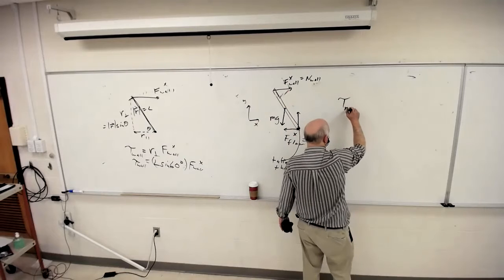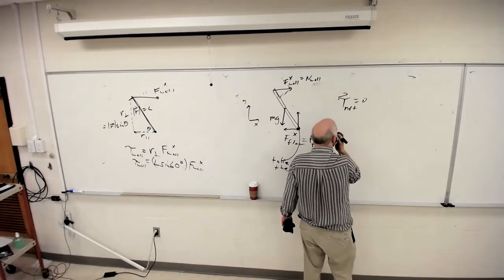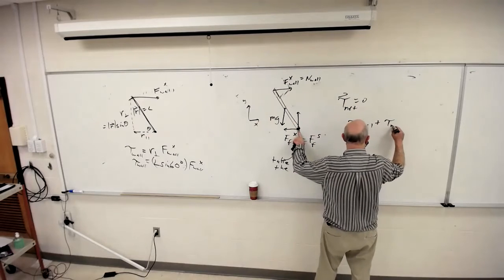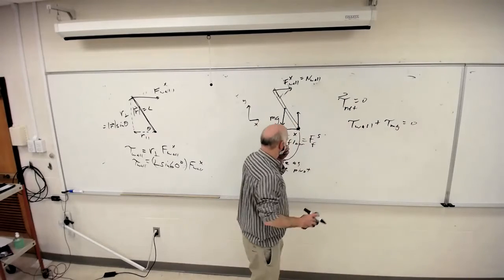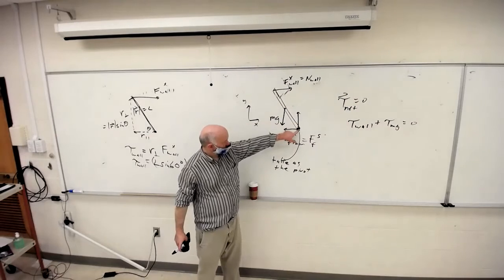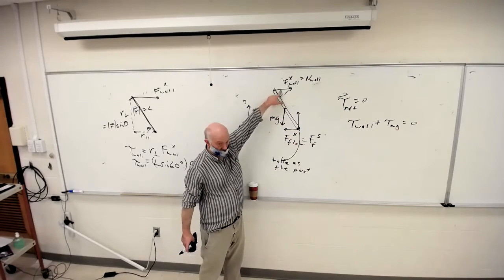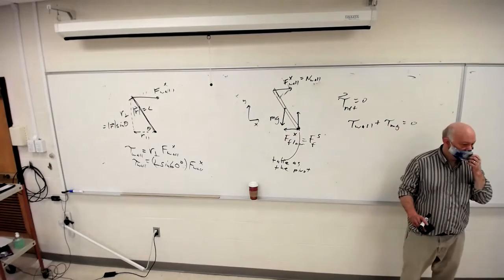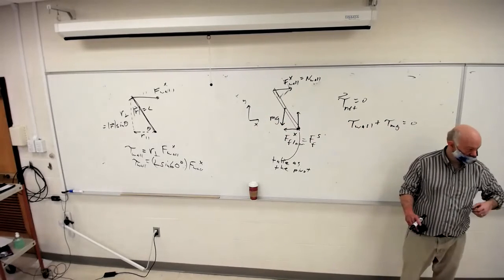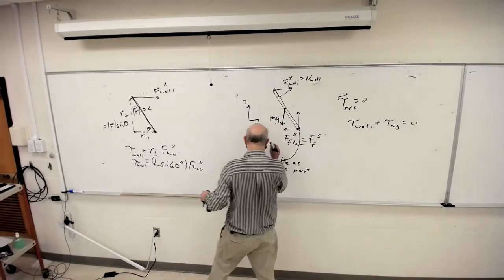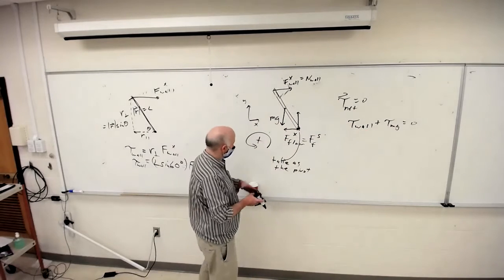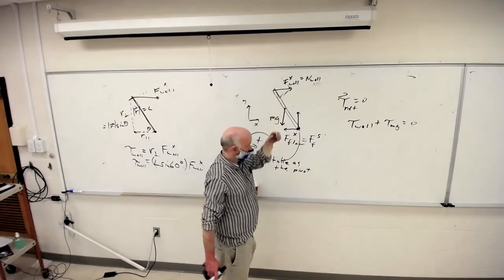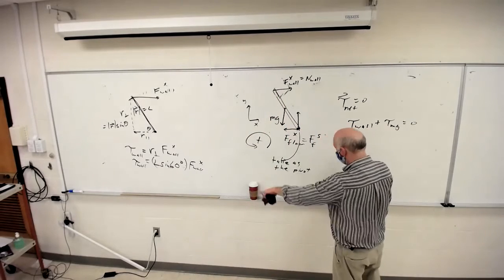If I look at the net torque, it's equal to 0. You have the torque from the wall here, plus the torque from the weight. After you add together they equal 0. So if I take this as a pivot, I'm going to have a torque from here, and then a torque from here. So the torque from the wall force, and which way is positive? Doesn't matter, because it's not going to give me a direction. Counterclockwise. So we're going to take that to be positive for no good reason. So would this be a positive torque or negative torque? That'd be a negative torque. So this would be minus my friend over here.